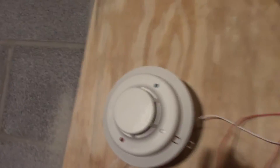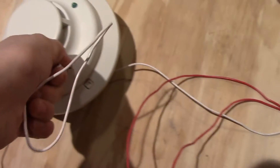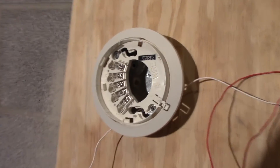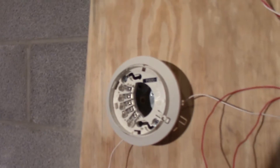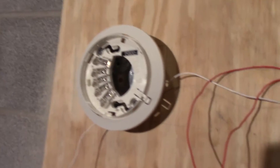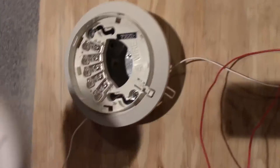Why don't we test the smoke detector? I'm pushing the test button but nothing's happening. Well, I'll show you why nothing's happening — I disconnected the smoke detector. This four-inch octagon box is just acting as a junction box at the pull station. The reason being is because it would take too much wire and work to hook the smoke detector up to this sync module, so I just decided to keep it separate.